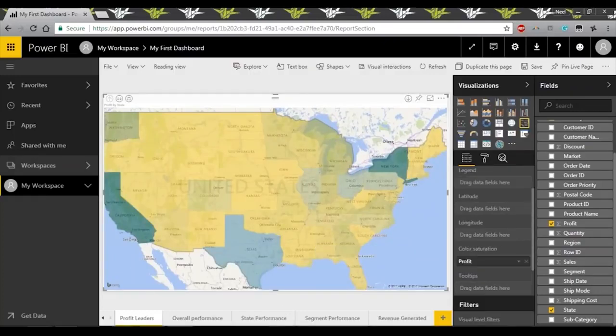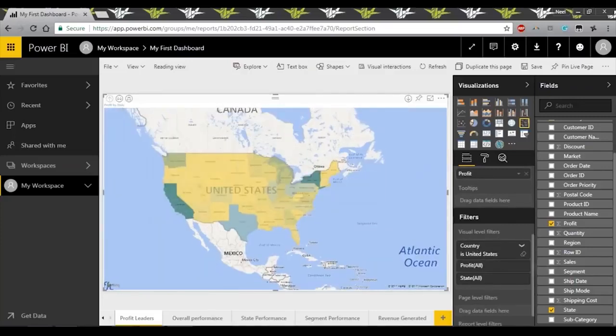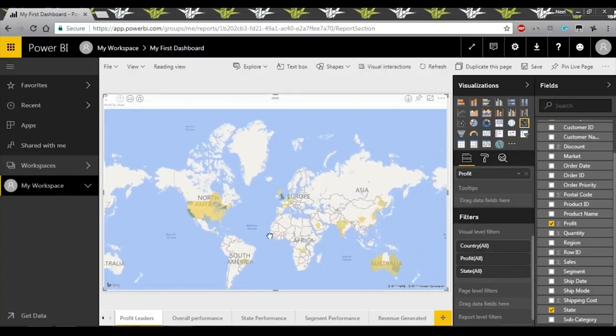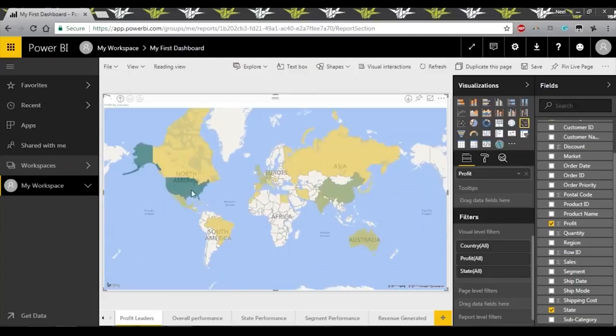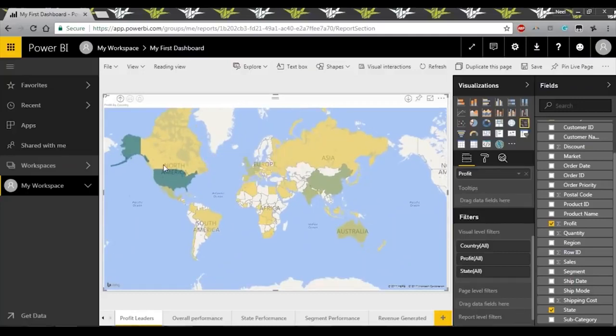Okay, so we had set a filter here that the country is just United States. Now if I remove this, it sort of becomes a mess. It happens to be a global level representation, so it becomes slightly hard for you to identify. At that time you need to see the bigger picture. You can drill down to your visual report, and it becomes a representation on a global scale. So earlier what was being represented as individual states now becomes with respect to different countries.